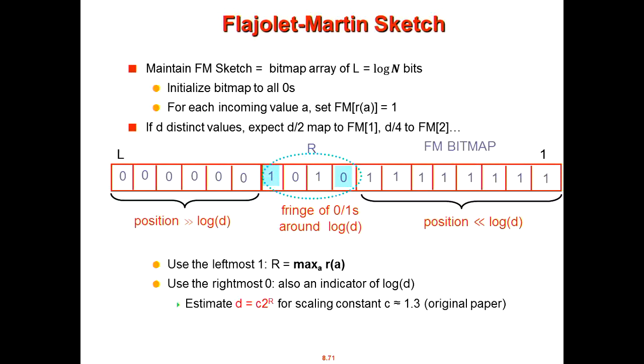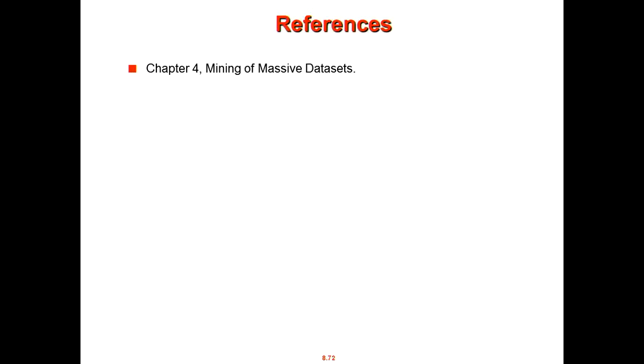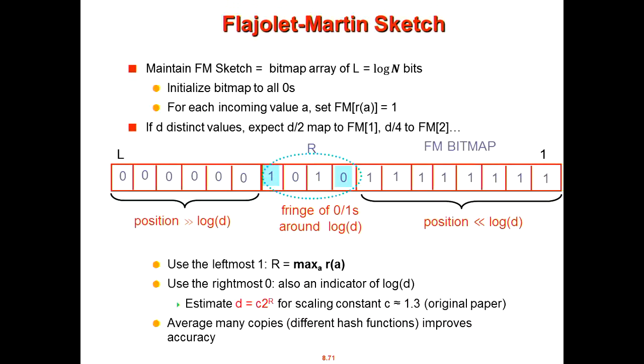The original paper was published in 1985, and if you really want to know the details, you can find this paper to read the detailed analysis about estimation. You can also use more than one hash function to improve accuracy, just like the Bloom filter. Okay, so that's the last part. Because it is a little bit complicated and not easy to explain, it is not required in the final exam, so don't worry if you cannot understand this part. Not covered in the exam.